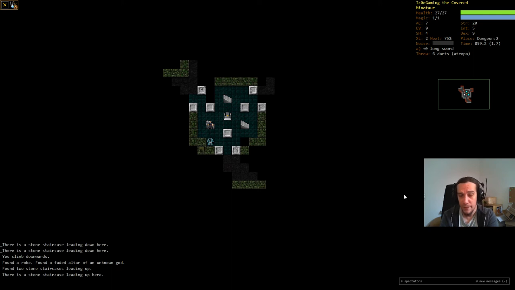With dungeon level 2, a couple of things change. First off, dungeon level 1 is easy. 90% of the time there's only harmless enemies up there, as long as you're a Minotaur fighter, that is. And from dungeon level 2 on, not only do the enemies grow fiercer, you also have a chance of facing unique enemies that are people that have a name that will only spawn once per run, and they're especially deadly, and you will have to play around these. Consider them like mini bosses that can randomly spawn and ruin your day. And that happens from dungeon level 2 on. Dungeon level 1, you're safe from uniques. You won't ever find one of those there.